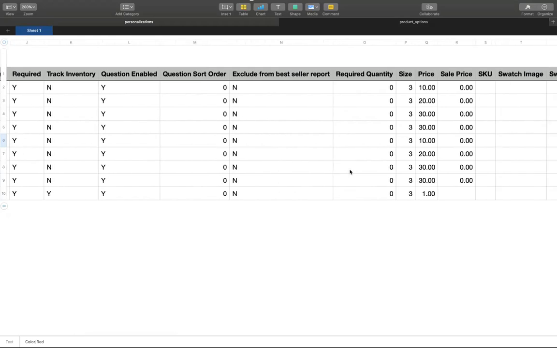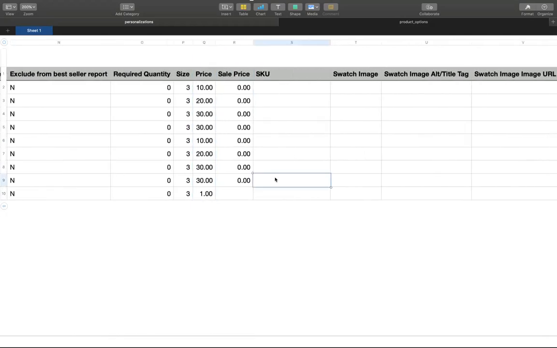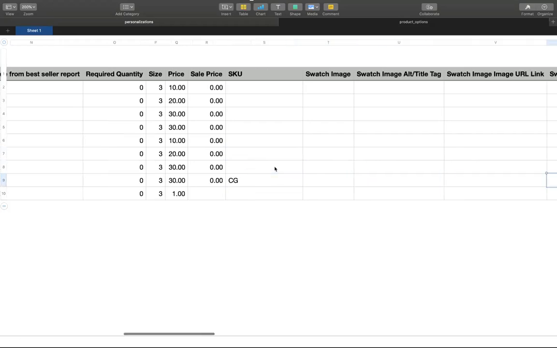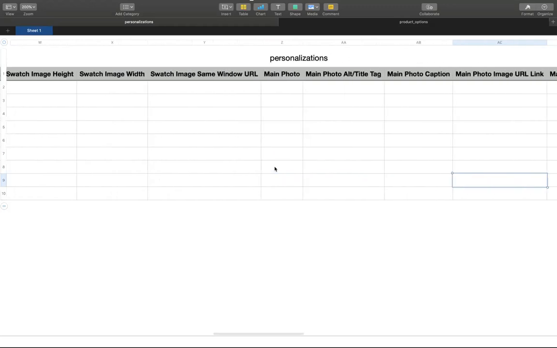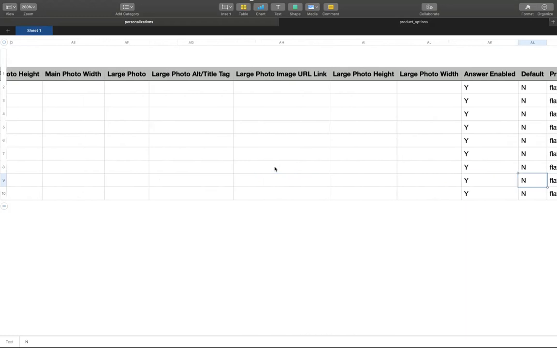Most of the time, a lot of this stuff would just be set to what it is by default. The only thing you would ever really need to change is like the price. If the actual price of this particular answer needed to have a certain value, if you did your pricing that way, if the option answer itself has its own SKU, something like CG, I don't know. Then you can have that SKU be included in the order if you need it to be, if you set your stuff up that way. And of course, there's other things in here about each answer can have its own swatch image on the screen. If it's colors, swatches come in really handy for stuff like that.